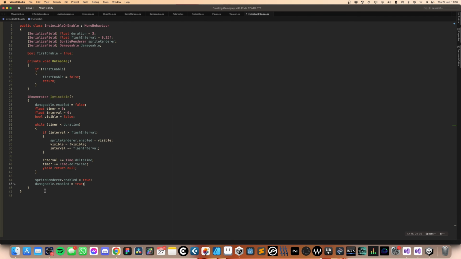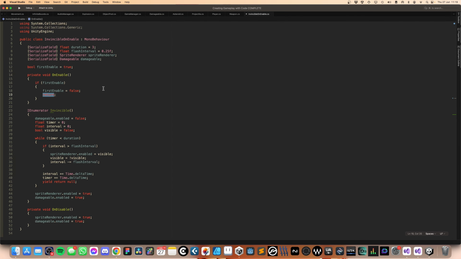Now, something I want to do, just in case the object gets disabled while it's doing this, is reset them basically if the object's turned off. It shouldn't be turned off because it can't be destroyed, but knowing that turning the object off could interrupt this process, I just want to put those in OnDisable as well.